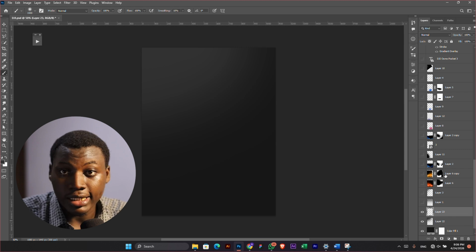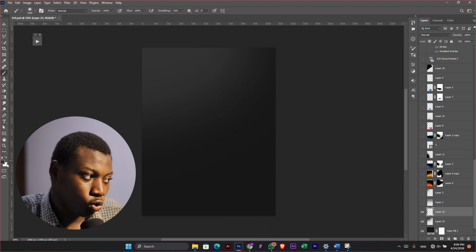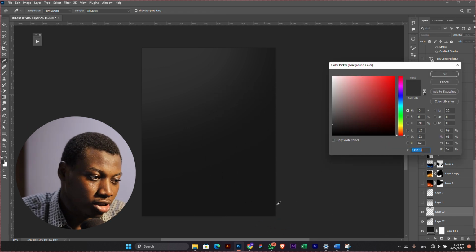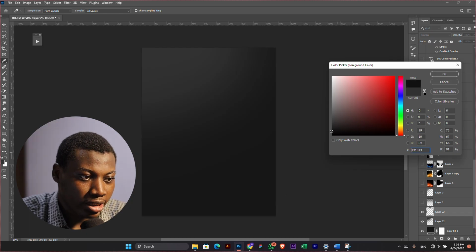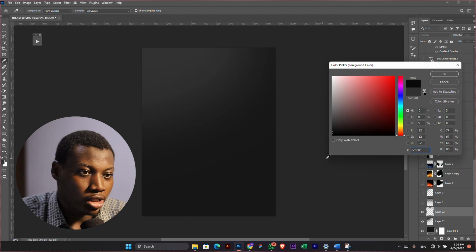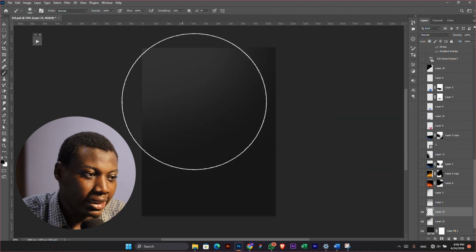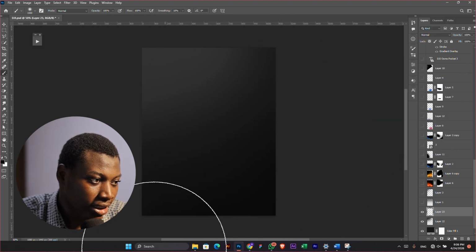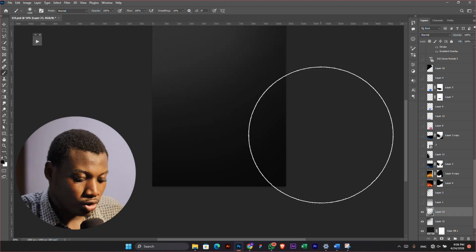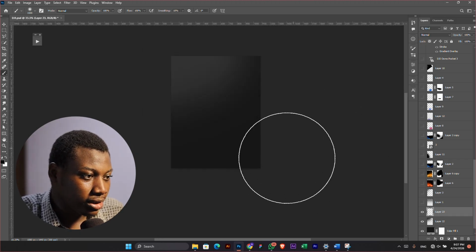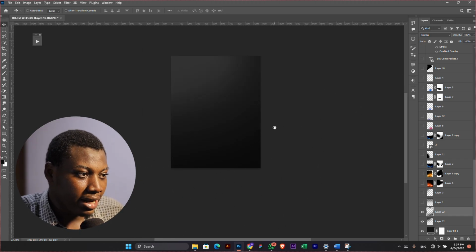And then I'm going to add another layer here, and now we are going to do the opposite of what we just did. I'm going to sample down here, then I'll make it a bit darker so that we can have highlights and shadows right here. So I'm just going to add another shadow right here, so you can actually zoom out, see the design very well, and then add it right here.